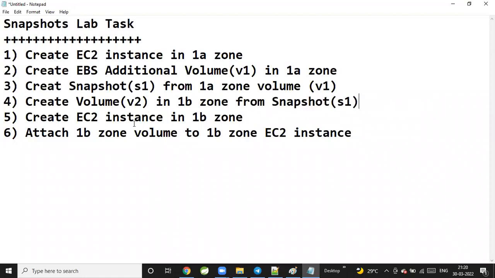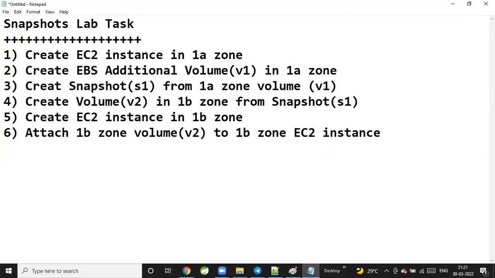Right. Create an EC2 instance in the 1B zone. Attach the 1B zone volume V2 to the 1B zone EC2 instance.